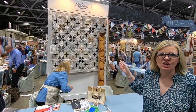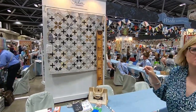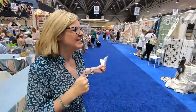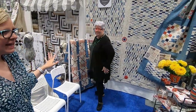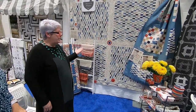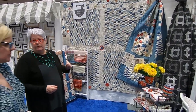So this is also another basic gray Stiletto group. And then we're going to talk to Lori Simpson, because when we walked by earlier, her booth was packed and we couldn't get her. So she's popular. This is Northport, and it has 40 prints and 29 wovens, and I love mixing the prints and wovens together.